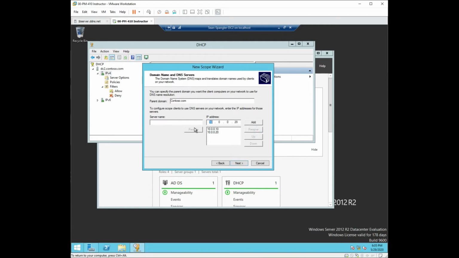I'm just going to remove that one time. So these are our two DNS servers on our network. It's going to give this out to people when they get their IP address. It's one of the things that automatically gets handed out and set up for them, primary and secondary: the 10.0.0.10 and the 10.0.0.20. So we also know these as DC1, DC2, correct?